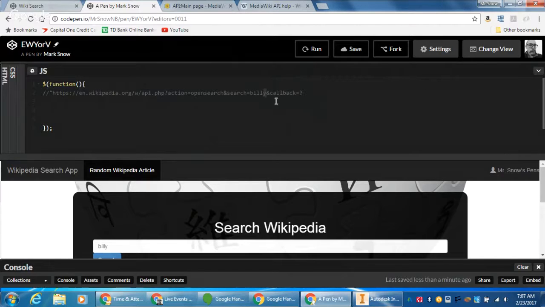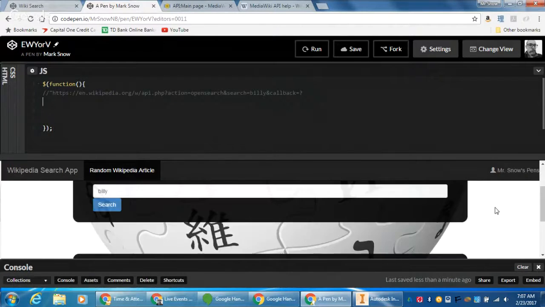So this is what we need, and that's the hardest part of this whole project right there. Like I said, this is all simple HTML and CSS. So how do we actually make this Ajax call? Can we use shorthand? I tried shorthand and failed. I don't know why, but I did. So I'm going to do your normal Ajax call like we've done previously.